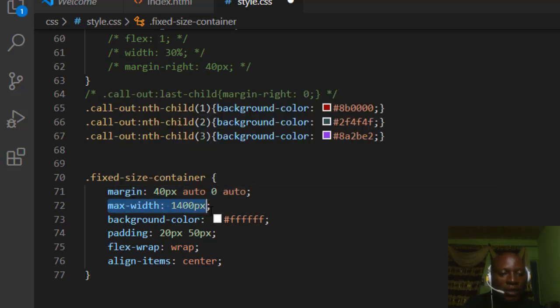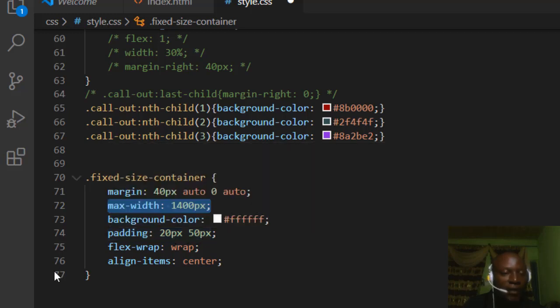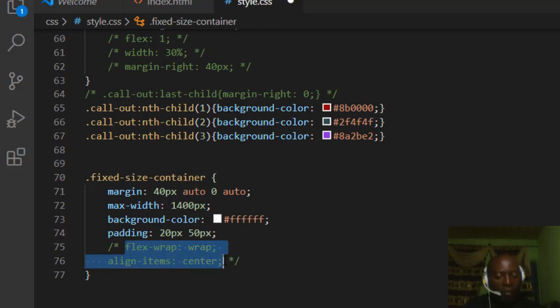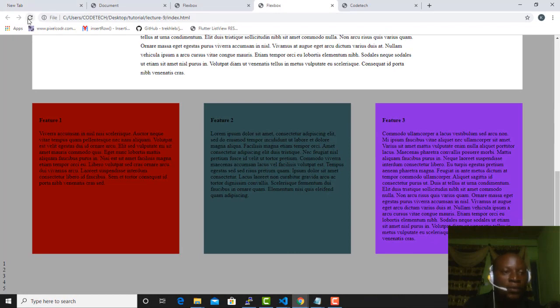The maximum width is 1400 pixels. Background color is white. Padding is 20 pixels to the left and 50 pixels to the right. At this point in time, I'm going to select these two for now and hit comment. Let's hit Ctrl S to save the job and head straight back to our job. And now we want to refresh.